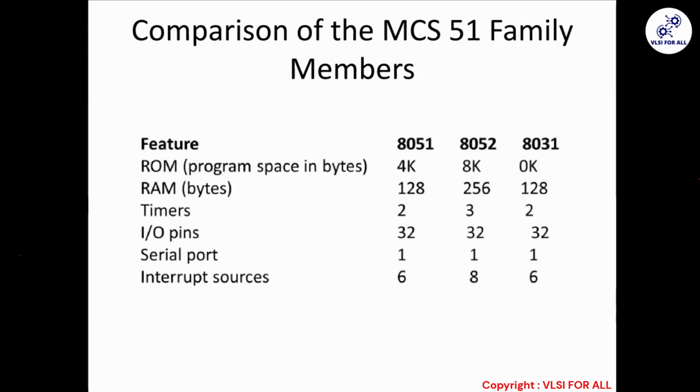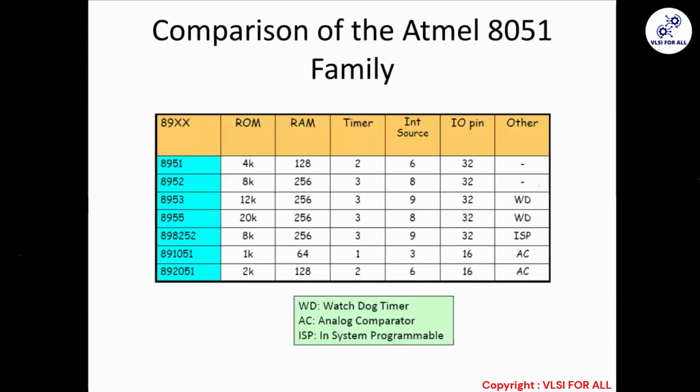Now here, what we have to understand is that we got the features and the comparison. Obviously, we are interested in 8051, but we have to see, keeping some system in mind, what different things they have added to make a microcontroller. This was the first basic microcontroller which was designed, and later on, many things got added to it. Is it right? So I'll go to the next PPT.